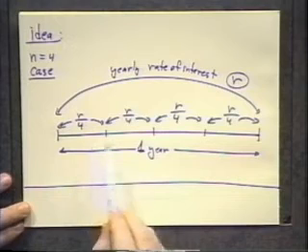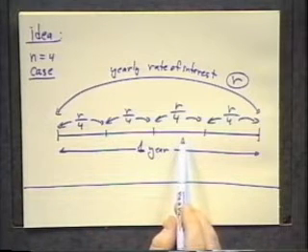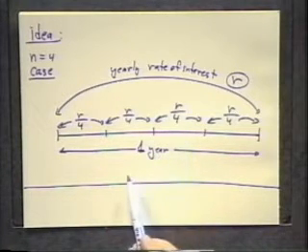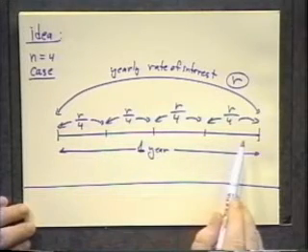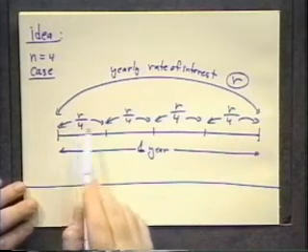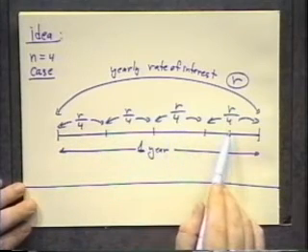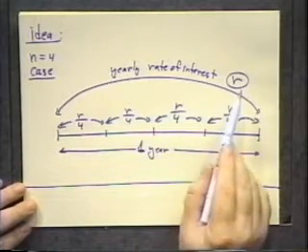The compounding, if it's broken up 4 times, or 5 times, or daily, or secondly, or even, as we'll find out later, continuously, this is the basic idea going on. And you notice R over 4 plus R over 4 plus R over 4 plus R over 4, there being 4 of them, add to R.